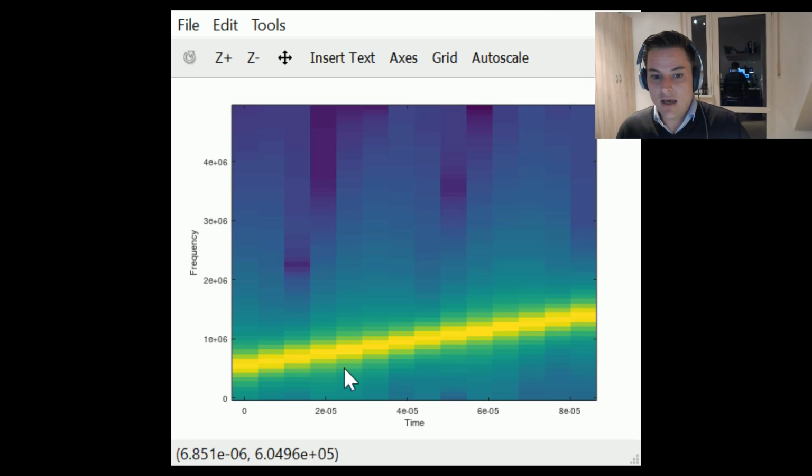And then we end up with this nice image indicating what is going on in frequency and time, because the FFT is only showing us the frequency components, but we don't have any time information. In the time domain we only have time information but no frequency information. But with the spectrogram we have both time and frequency information. And yeah, that's it. I think this is more than enough information for the first video.